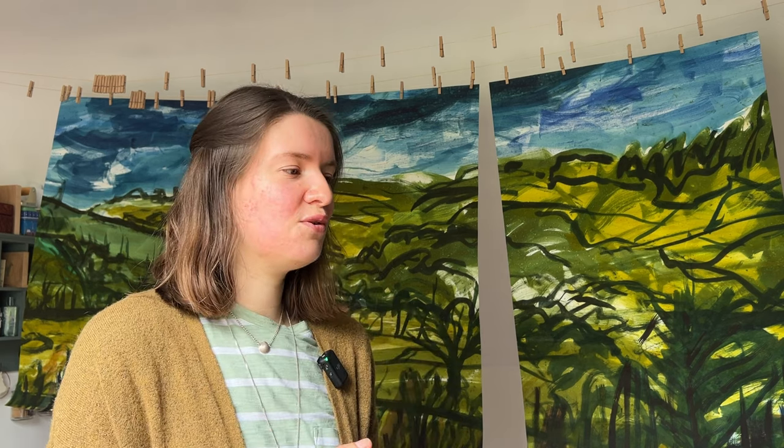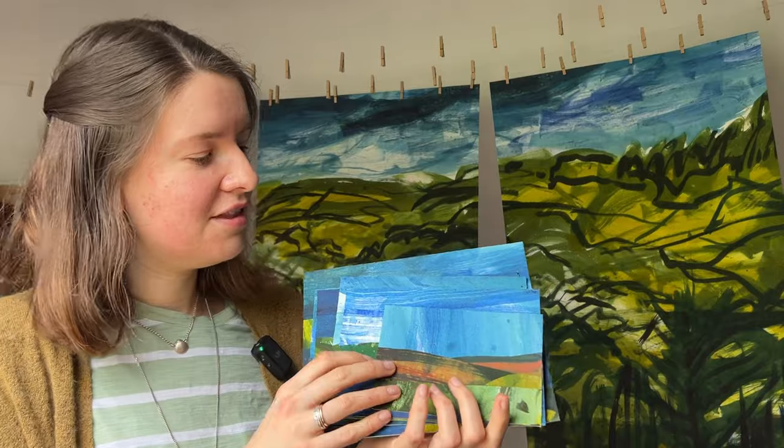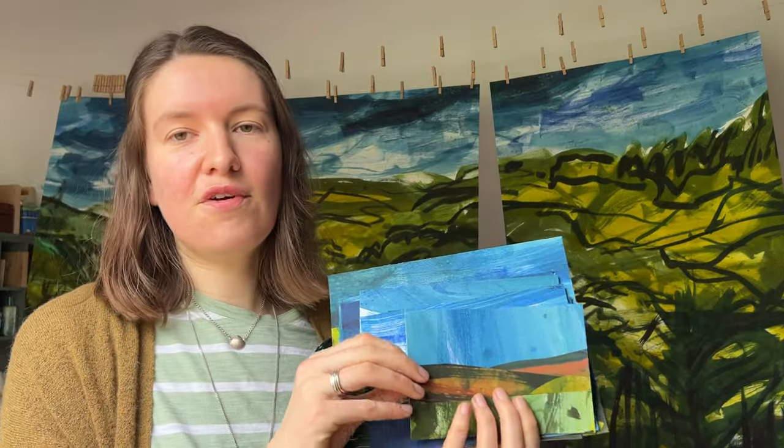I was left with lots of offcuts, and what I normally do with offcuts is collage — so that's what I've been doing. For the past week I've been stealing moments here and there between print release prep. Two days ago I was collaging until about half twelve at night because I'd finished my work for the day and I really wanted to keep going. These are the collages I've made so far.